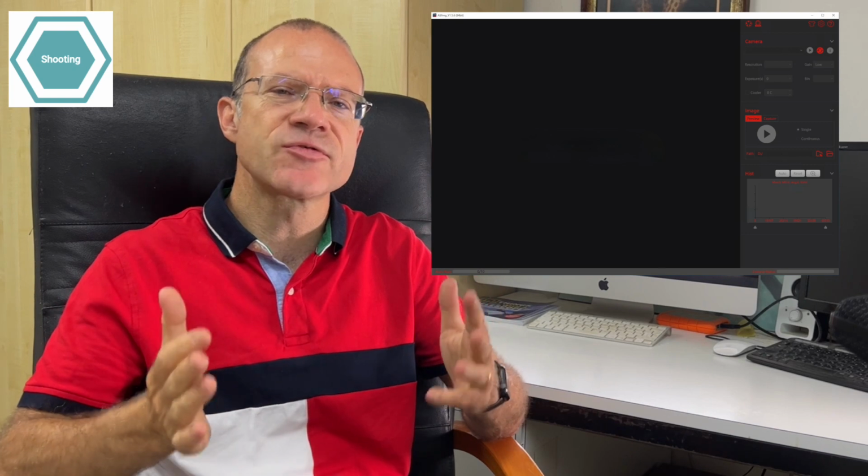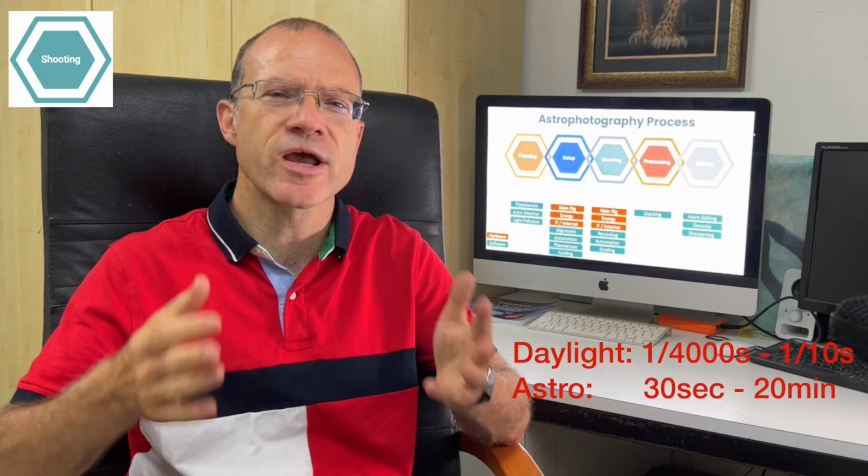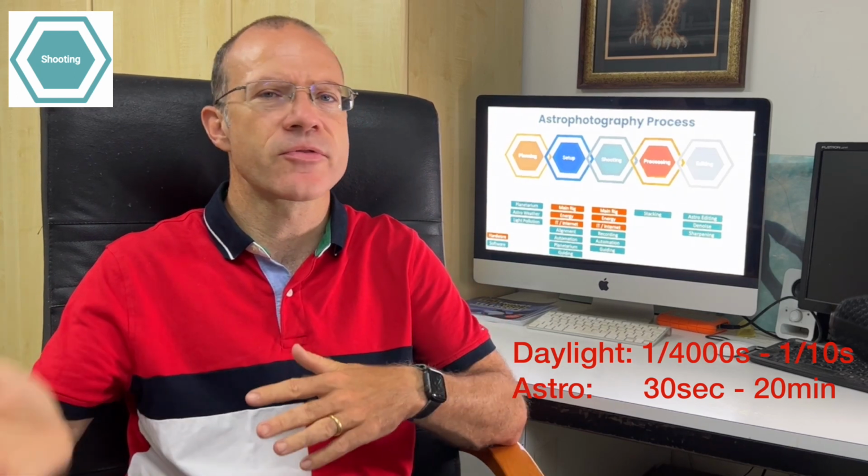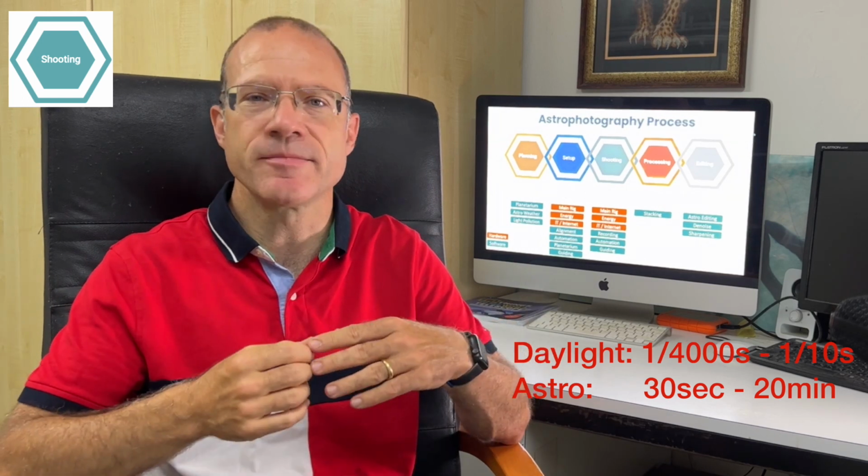And the big difference from daylight shooting to astro shooting is that when you just make a photo in daylight, you have an exposure time of perhaps a hundredth of a second. In astrophotography, we have exposure times from 30 seconds up to 20 minutes per exposure. So that also explains why it is so crucial that our telescope is 100% in sync with the sky, so that it exactly always points at the same place when we take these very long exposures.